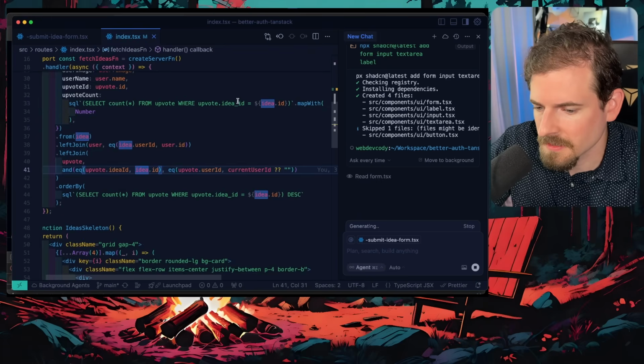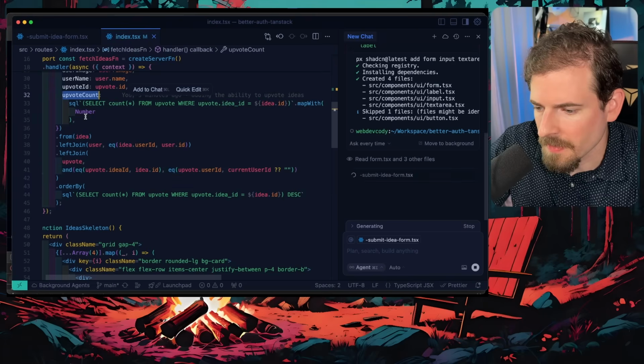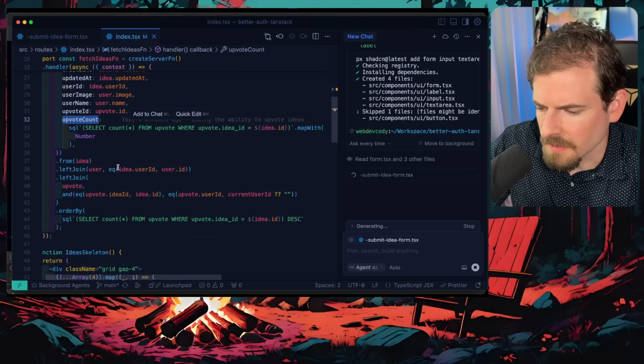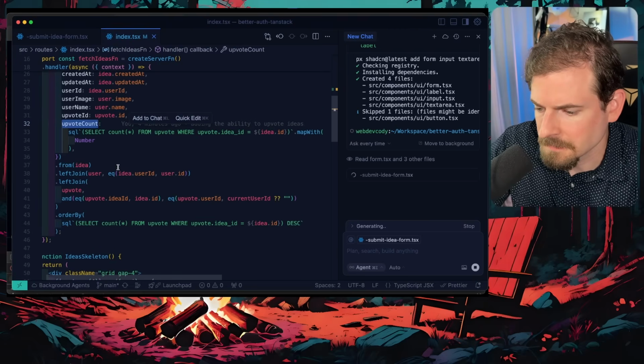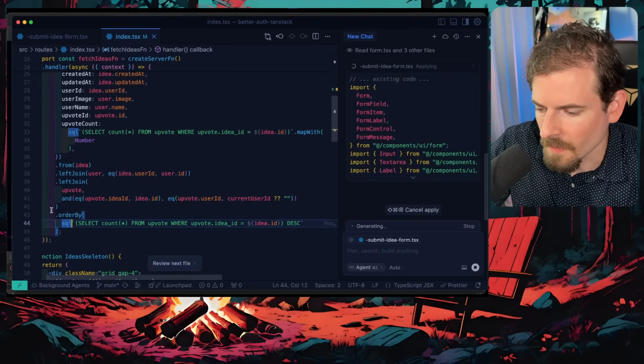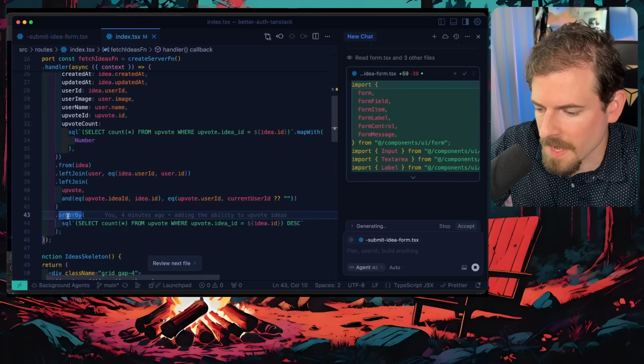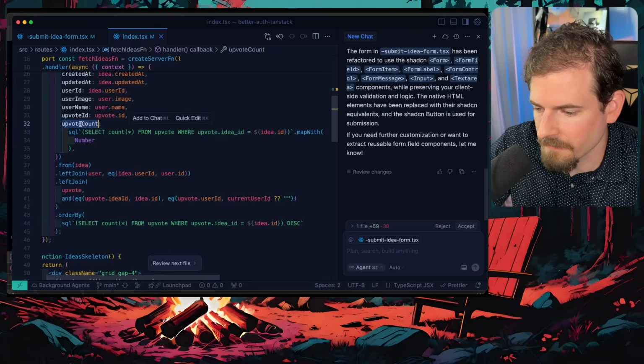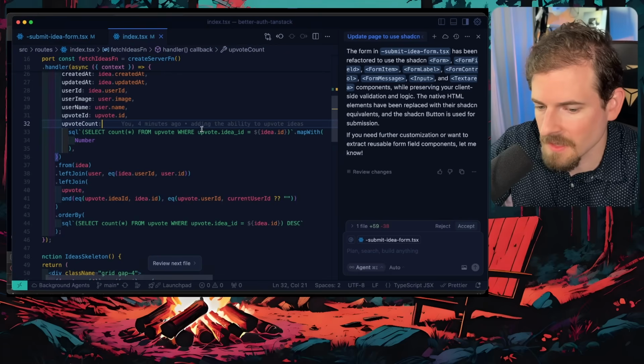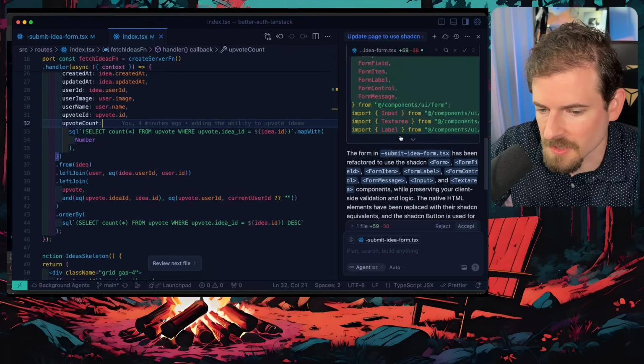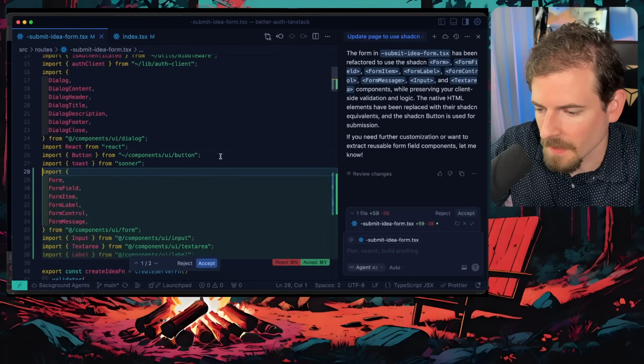So select upvote where, map with number, upvote count, order from upvote, we're up to. Yeah, I mean, I think this is fine. The code seems fine. I'd be curious if there was a way to do the order by based on the upvote count that we've already derived. Doing two subqueries seems kind of silly. If that's something that we can circumvent, we should probably do that. But anyway, let's focus on this.